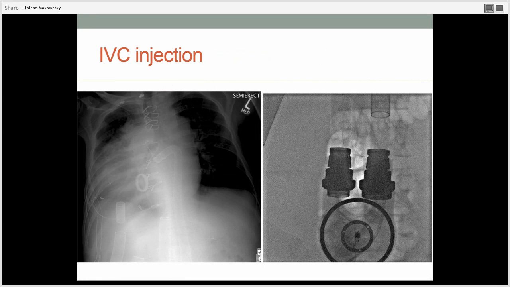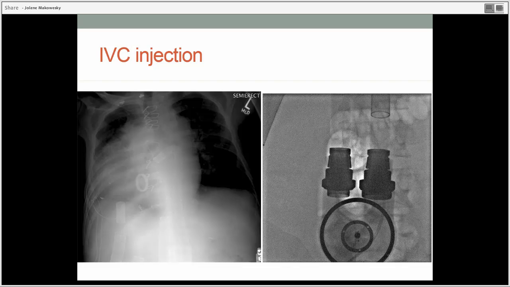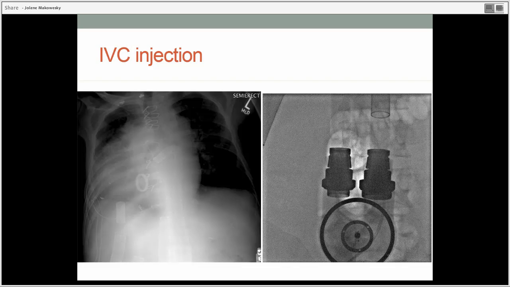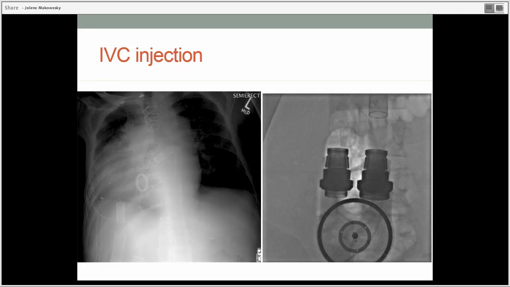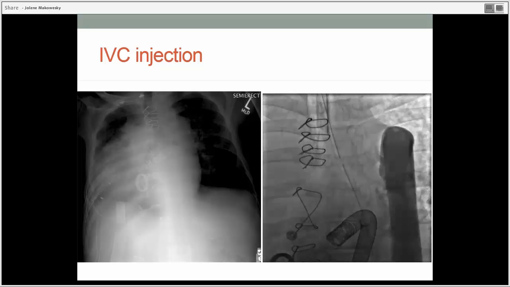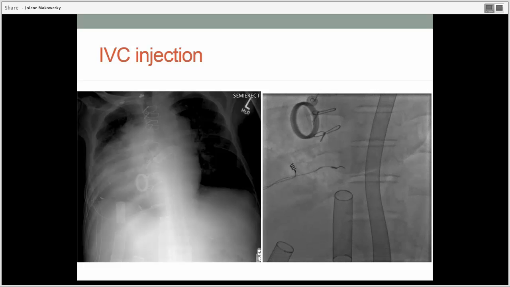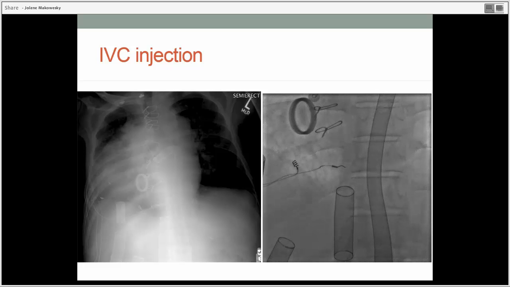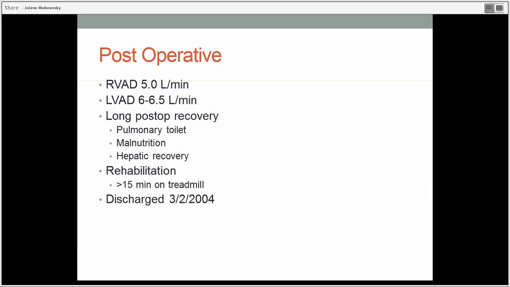So this is what his chest x-ray looks like. So there's the mechanical valve. There's the cannula on the right side. This is the LV cannula. You don't see the other outflow grafts. So you sort of see them down here. And I have a little short contrast going up. And then it comes around the SVC. And then basically down into this cannula as it goes into all this other stuff. So we could balance him. So RVAD five liters a minute. LVAD six to six and a half liters. Long pause of recovery. I think he was in the hospital for four months. Because he was discharged in March. And we did him in October. So about four months of in-patient rehab and whatnot.